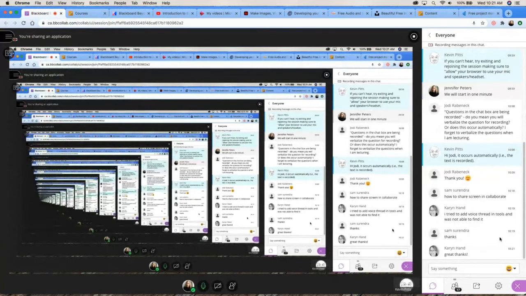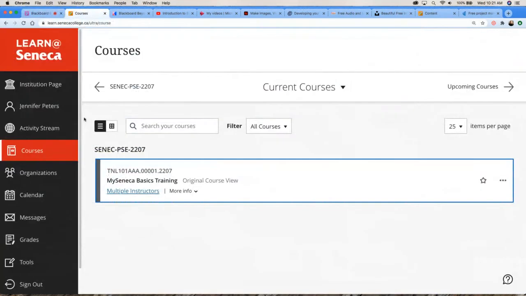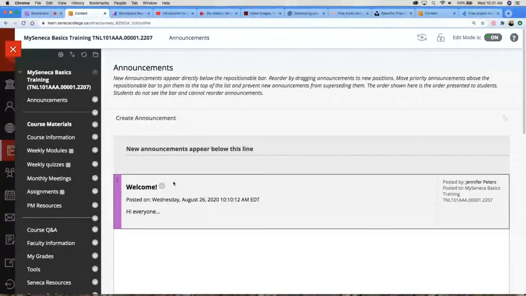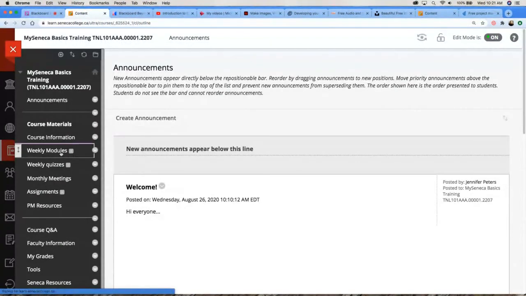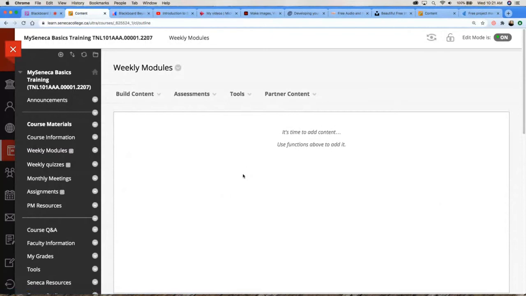Okay, great. So we'll move on to organizing content within the course here. So back into our course, I'm going to go into weekly modules. I'll just work from this particular area to talk about organizing content. In Blackboard, the really great thing and the really confusing thing is there's 6 different ways to add the same thing. So I'll show you a couple different ways to add content in, and then you just sort of choose whatever is most appropriate for whatever you want to add.